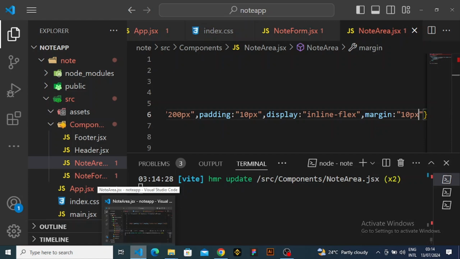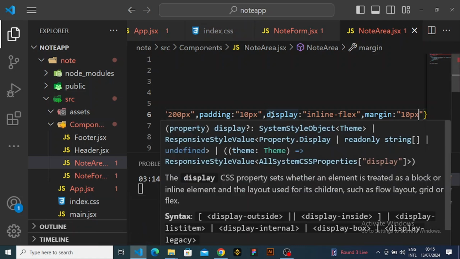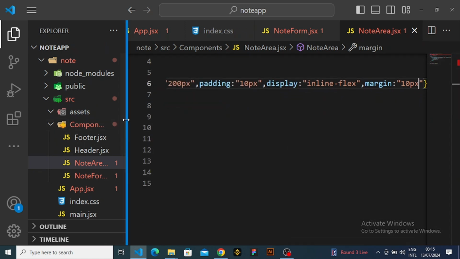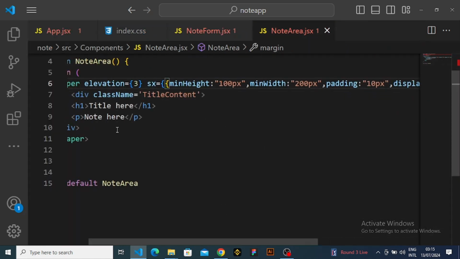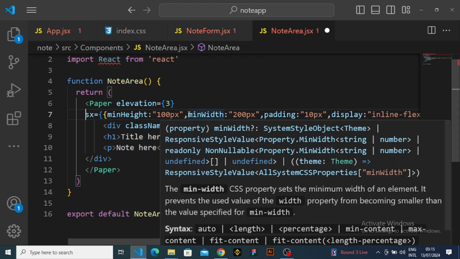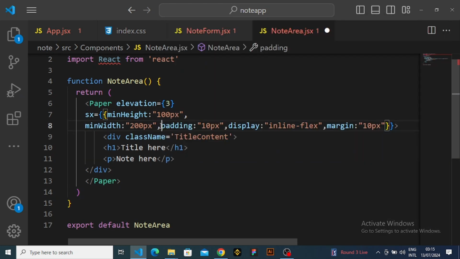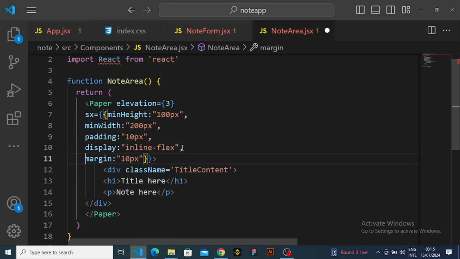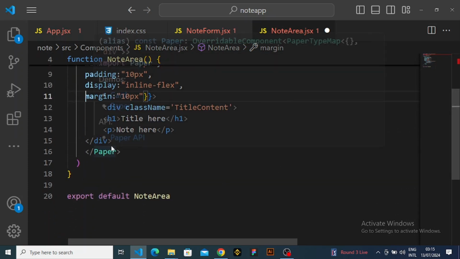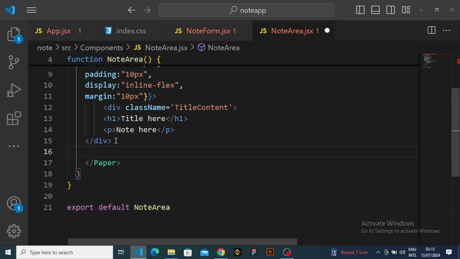So one more thing we need to do here is to add a floating action button. So let's just cut this thing from here. So you can see it's very well. What the heck are you? So we need to add a floating action button here. After this div, let's add a fab.